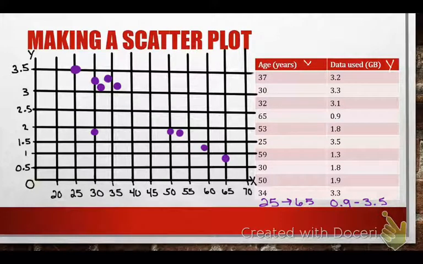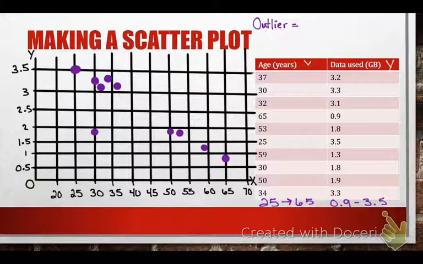So now I need to identify my outliers, gaps, and clusters. On number 8, it's going to ask you, make the scatter plot. We did that. Now identify, are there any values that are outside your trending pattern of values? Are there any values that really fall outside of that pattern? Yes. There is one. 30 and 1.8.